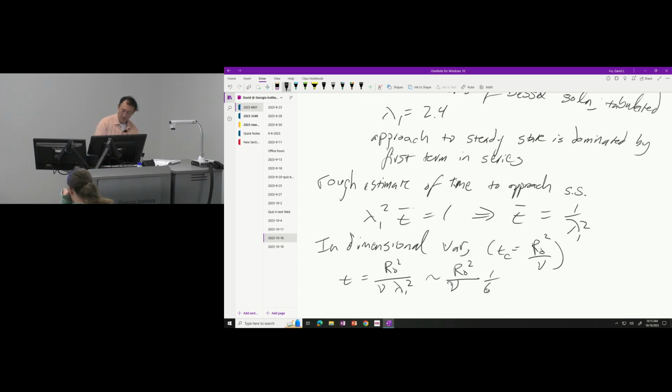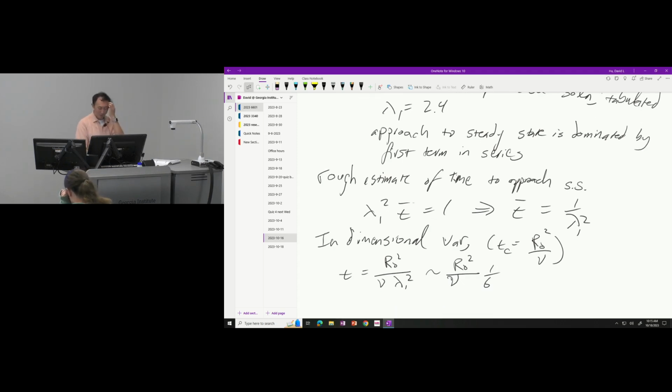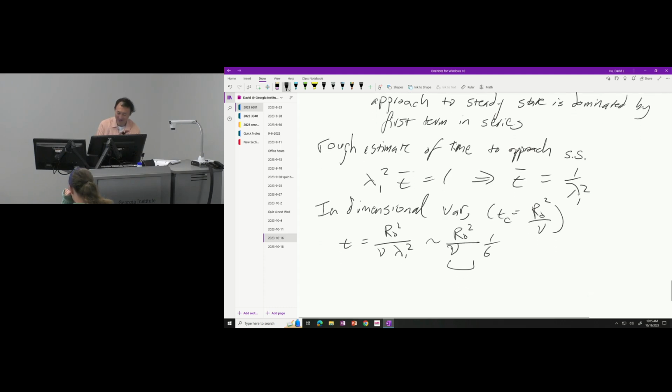Okay, so basically, without doing this problem, if someone asked you how long it takes for that cylinder to ramp up to steady state Poiseuille flow, you would just say from dimensional analysis, r0 squared over nu. That means the more viscous the fluid, the longer it's going to take, clearly. The bigger the tube, the longer it's going to take. And with doing the math, you can say it's whatever I just said divided by 6, which is kind of what you expect from order of magnitude analysis.